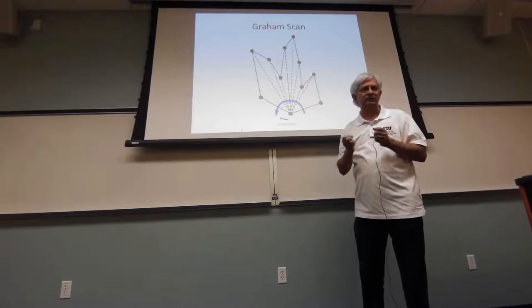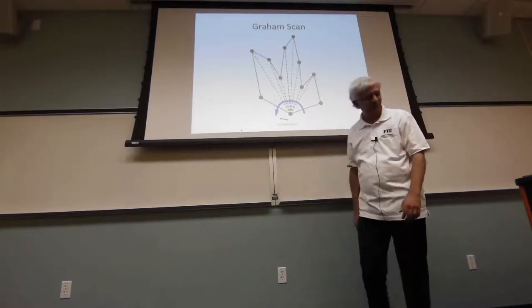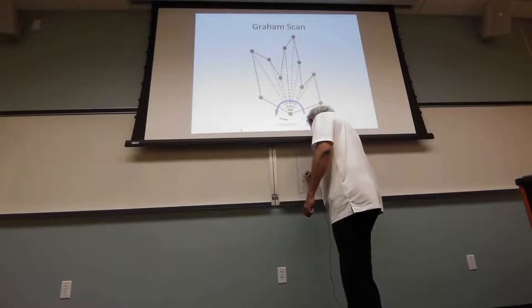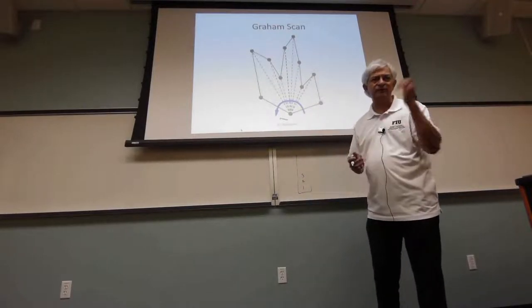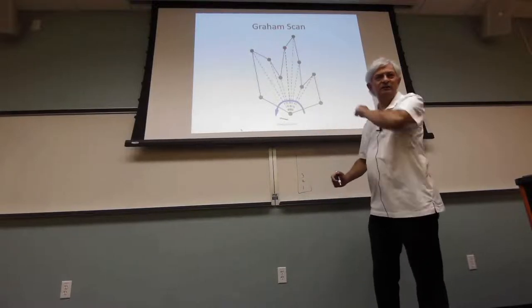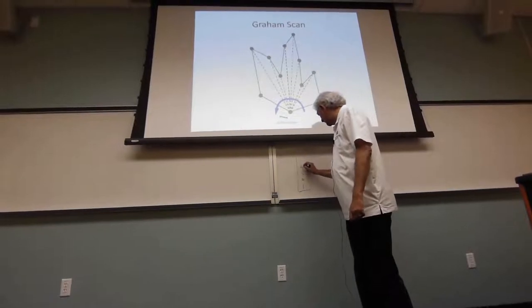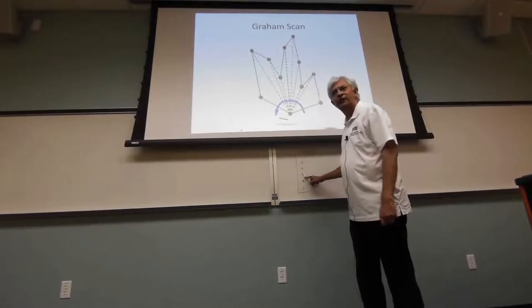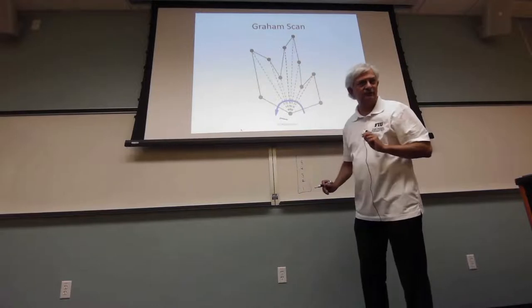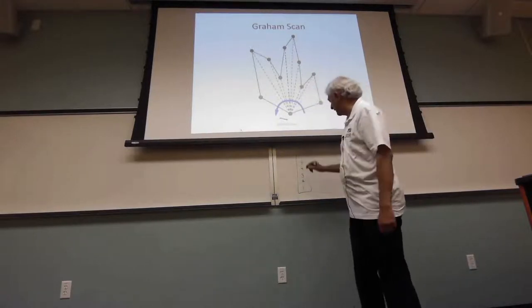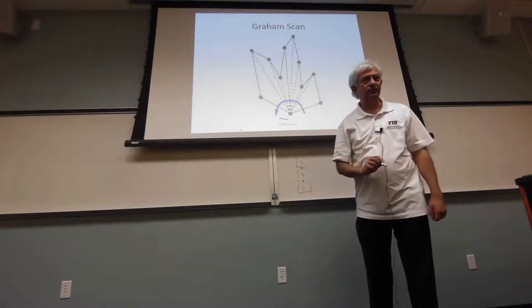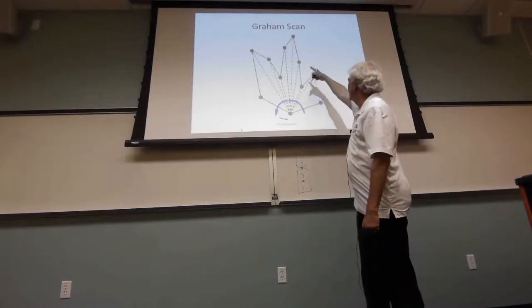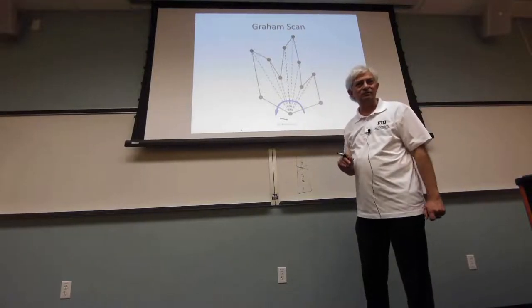Well, essentially, he uses a stack, and the top 3 items on the stack are what he's going to look at. So the stack will start with 1, 2, and 3, and 1, 2, and 3 will form a left turn, because we know that 1, 2 is the least angle, and so therefore this one is obvious. Then he adds 4 and checks this, and everything is fine. Then when he added 5, he looks at 3, 4, 5, the top 3 things, and checks whether 3, 4, 5 is a left turn. It was not, because 3, 4, 5 went that way, so out goes 4. Now the top 3 things are 5, 3, and 2, so you check that. You've got 2, 3, 5, and that's still a left turn, so no problem.